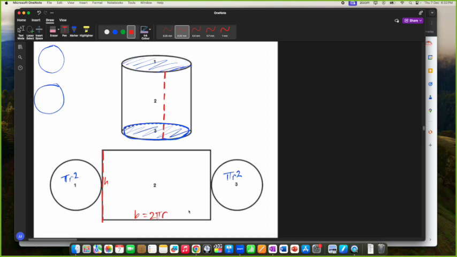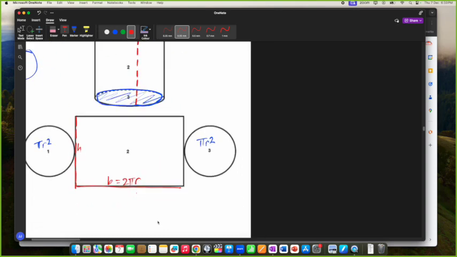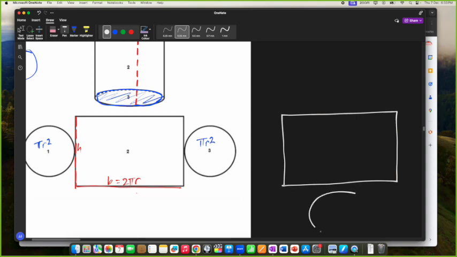However, if you had it like what Cherise was saying, where you have this as H and you have this as the base, you'll get the same answer, as long as you recognize which side is which. What Cherise is saying is that it should have been drawn like this. You have this, and then you have one circle here and one circle here. So you can draw it like this if you want.